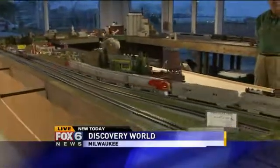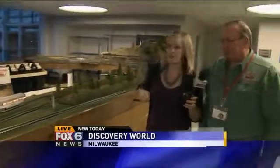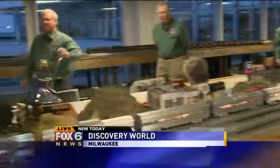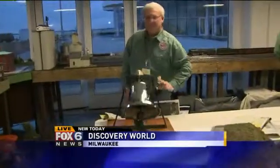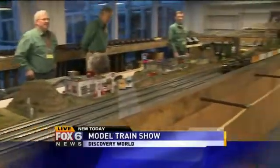Take me down here. I want to show off this bell that you guys have here. Tell me about that bell. That bell was made by the Union Pacific. They make them in Little Rock, Arkansas. They make 2 a year, and they auction off one at the retirees convention every year, and the other one they raffle off. The money they collect from that goes to Union Pacific retirees who have fallen on hard times or have medical bills to pay. Gerald, thank you so much.